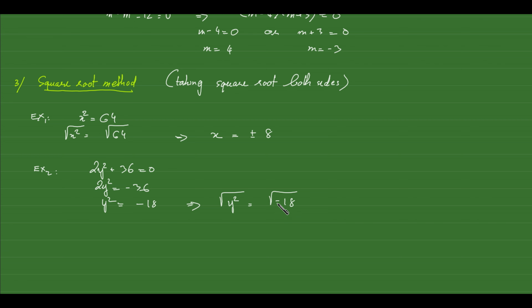When you take the square root like this, you remember the negative becomes i squared. So I can draw it like this, right? And remember, when you take the square root of both sides, you always have plus or minus. So we just give you i plus or minus. The square root of i squared is i. We have to simplify the square root of 18, so the square root of 18 is 9 times 2, and the square root of 9 is 3. So you have plus or minus 3i square root of 2.